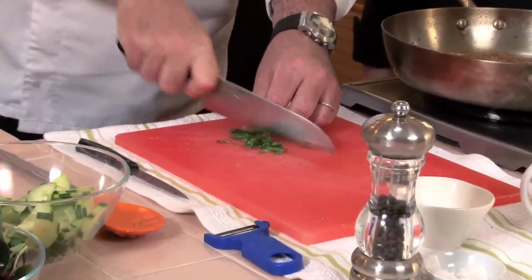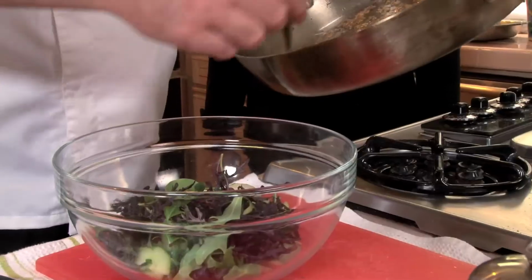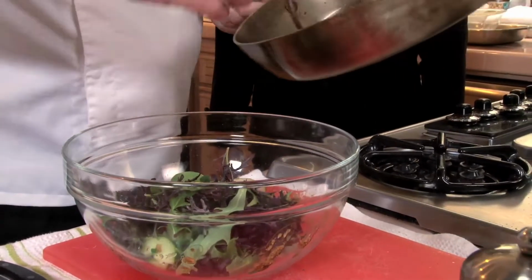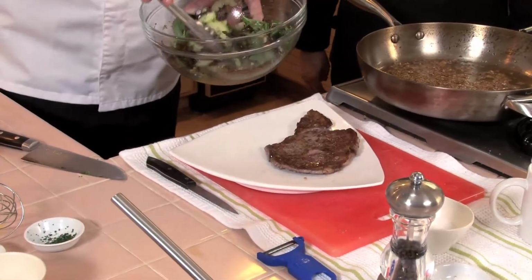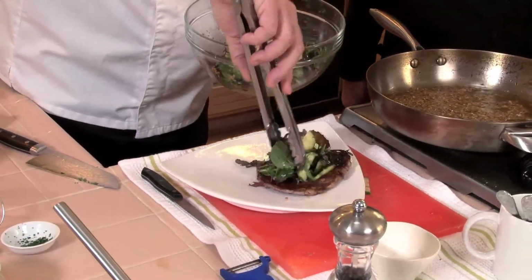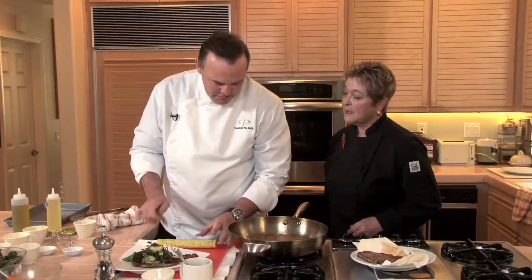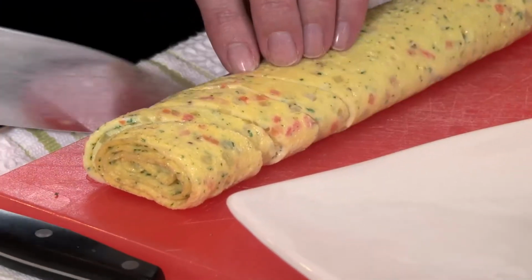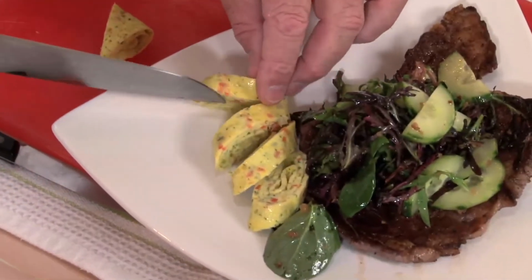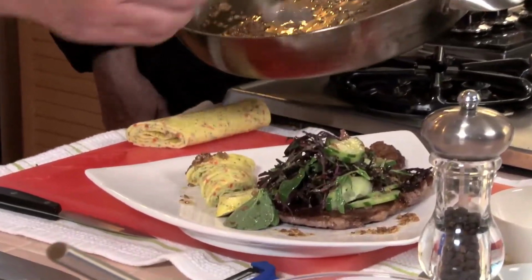We're going to do a little fresh mint. We get our cucumbers in there. We'll take a few of our greens, and a little bit of our vinaigrette here. And now we'll put our dish together. Beautiful steak. Then we're going to mound a little bit of our greens across the top. Bring our omelet. We're going to cut it slightly on the bias, at about a half an inch thick. So we lay that down. That's gorgeous. Our beautiful little omelet down there. And spoon a little bit of our vinaigrette. There we go.